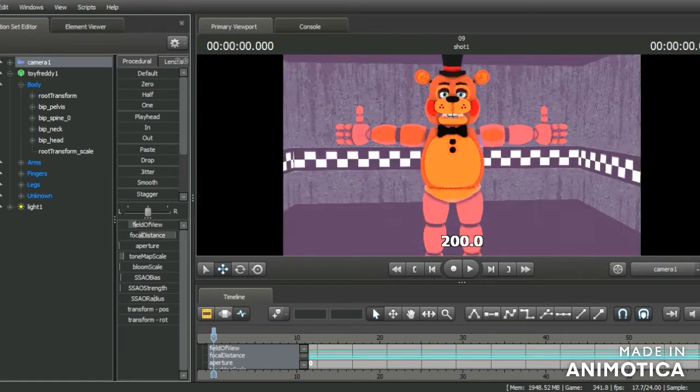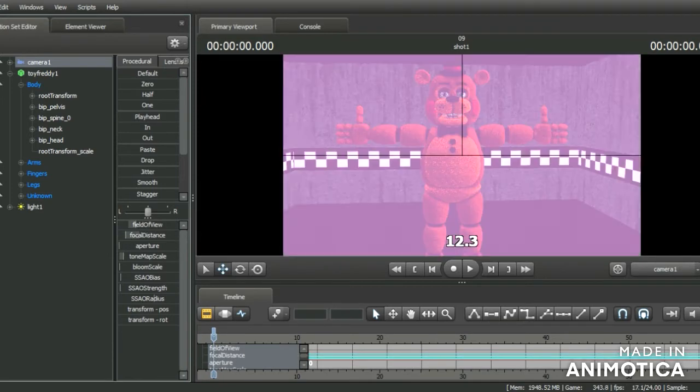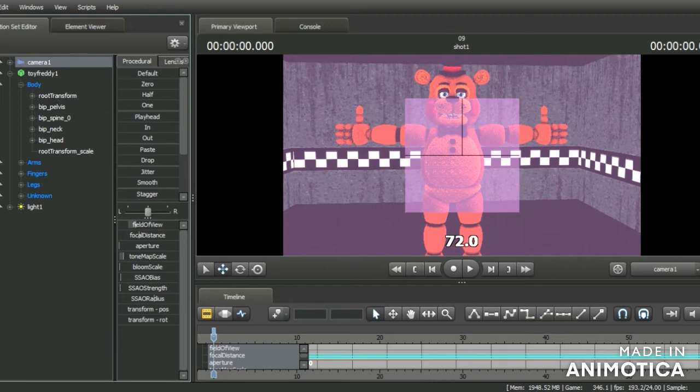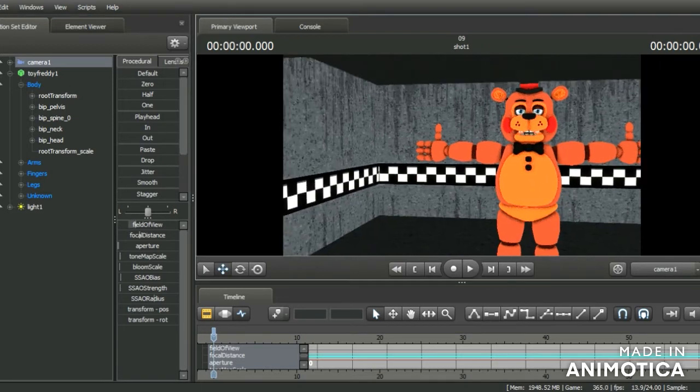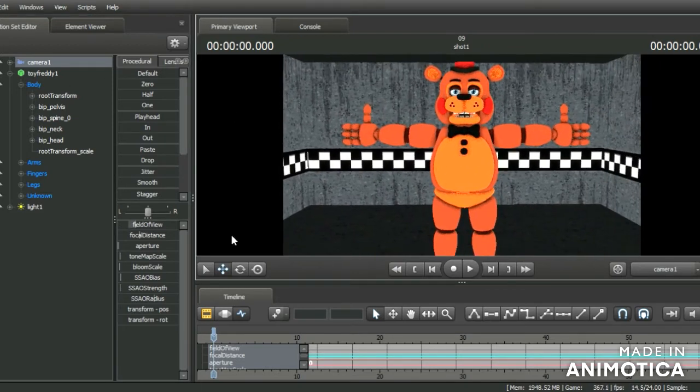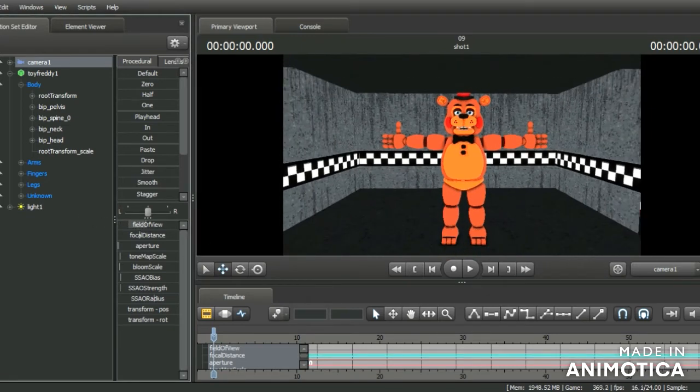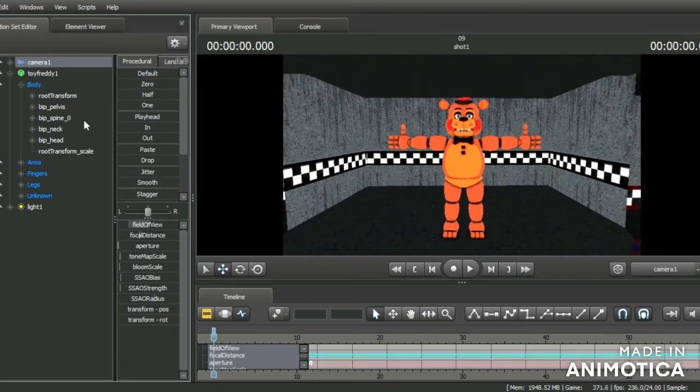Okay, so when you get your big boy or your model, you gotta face the camera how it is.